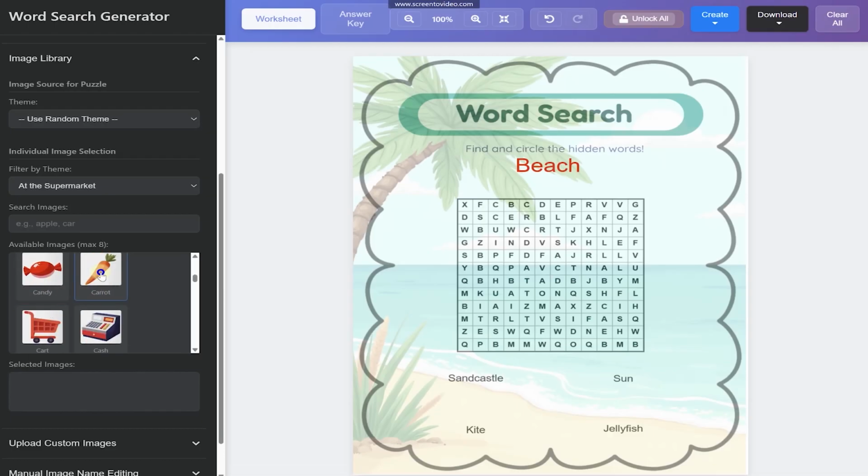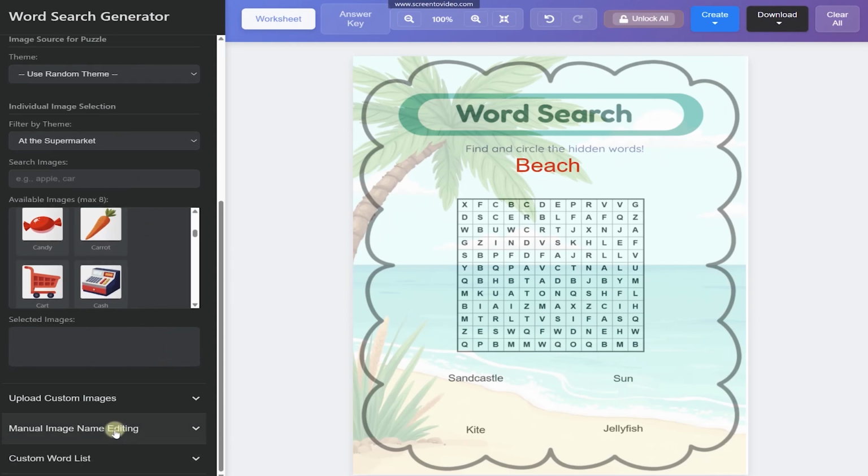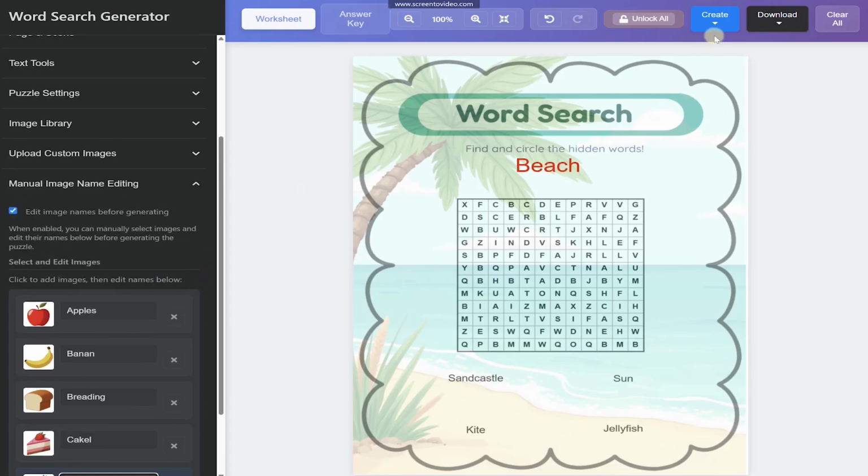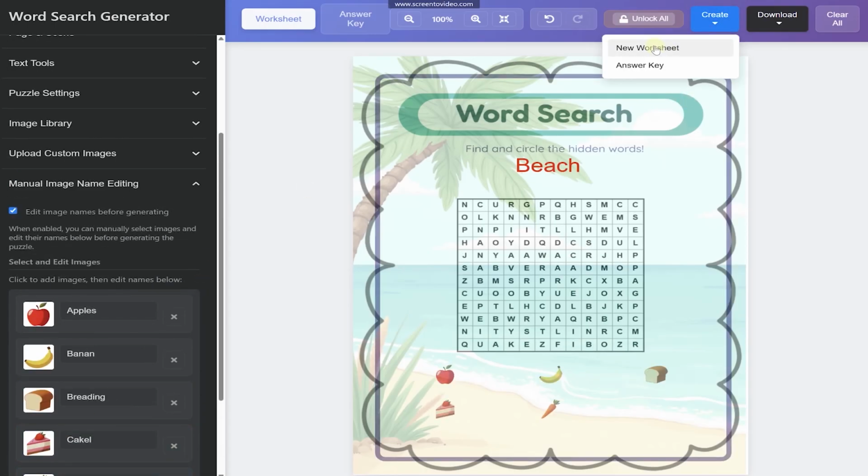Or let's say that you want to change it. You like the image, but you don't want to use it as an apple, but you want to use it, let's say, in a different category like color or something. For that, you can pick the image because you like it, but you can totally change the name of the image. And then it gives you the opportunity to be even more creative and to create particularly the way that you want it.